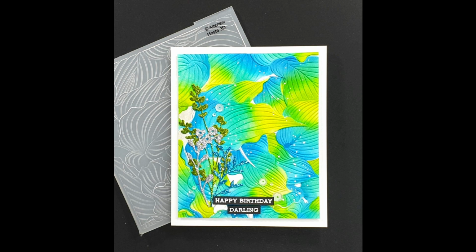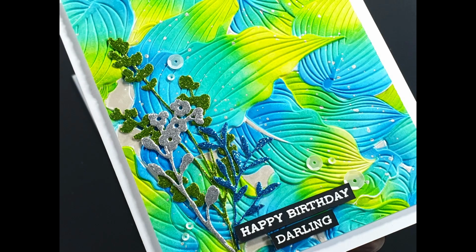The second card, which is a larger card, I use my We Are Makers envelope punch board.